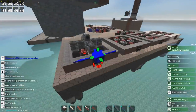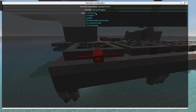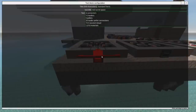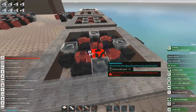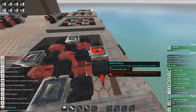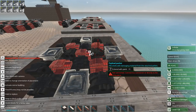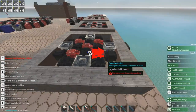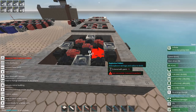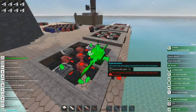What this little sandwich slice has in it: four connectors in the space, 12 loaders, five pellets, and 20 loader-pellet connections. You'll see that it's got five pellets, and every single one is connected on four sides, so that's 20. That is your main priority when making an efficient and decent cram cannon: get as many of these connectors as possible in as tight a space as you can manage, because the more connections you have, the faster the thing will pack, the faster it can fire, and the more payload compactors you can add to get the payload capacity up while still having a decent reload.